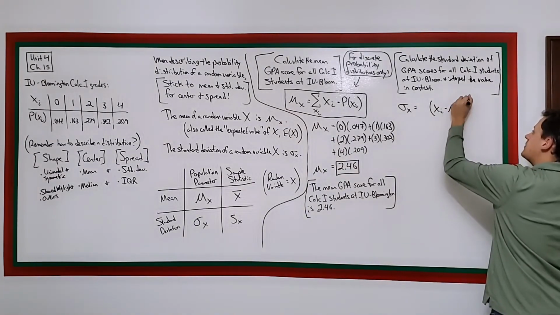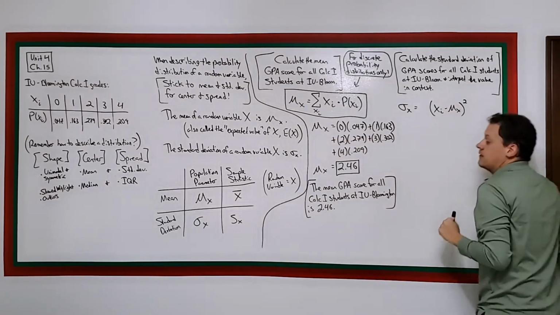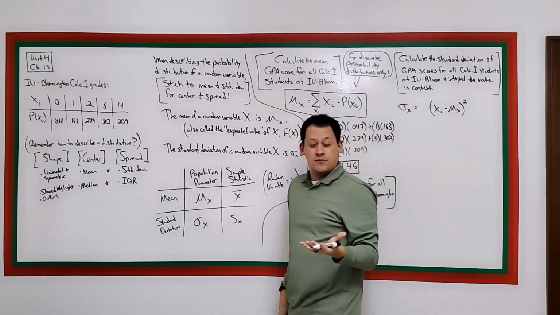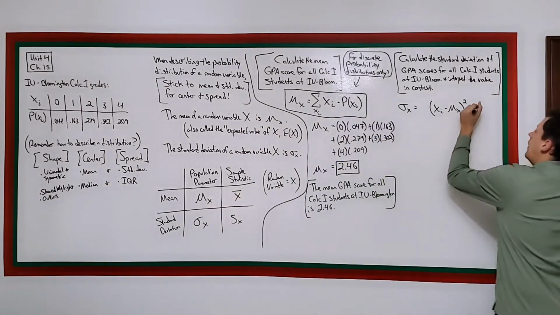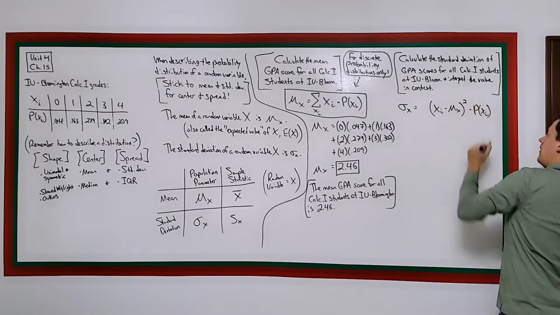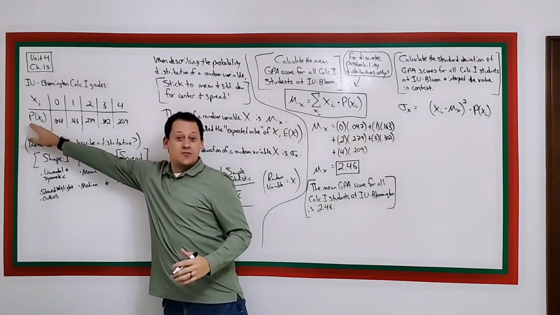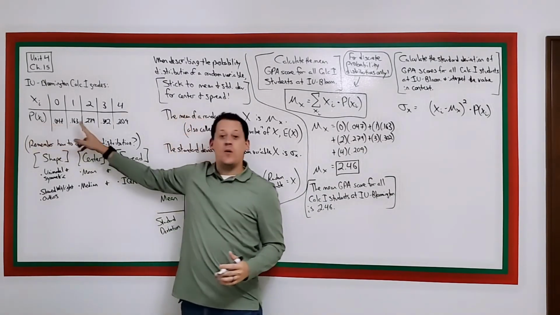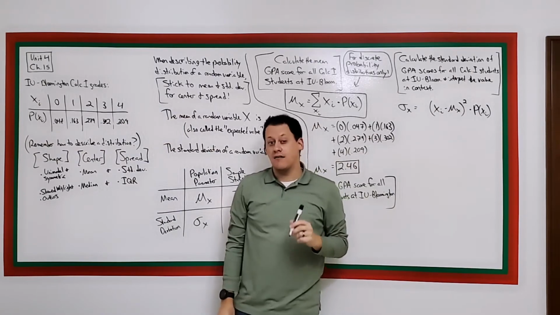We're going to take that difference for each of those xi values and square it. This should be looking pretty familiar from previous standard deviation formulas. This is where it's different though. For a discrete probability distribution, we're going to have to incorporate these probabilities. We multiply those squared differences times the probability of that xi value.